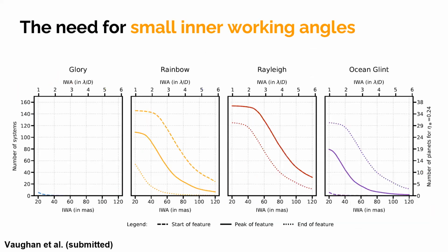So how many systems? Well, here is a plot from a submitted paper showing how many of the Habitable Worlds target list planetary systems we would be able to see these polarization signatures in. So on the top, you can see the inner working angle of the coronagraph in lambda over D, the diffraction width of the star. And you can really see that you need to get really, really close in. Think 2 lambda over D, 3 lambda over D for these kinds of signals, including full 10⁻¹⁰ performance at that level. If we want to see polarization signals, we really need to go that close in.